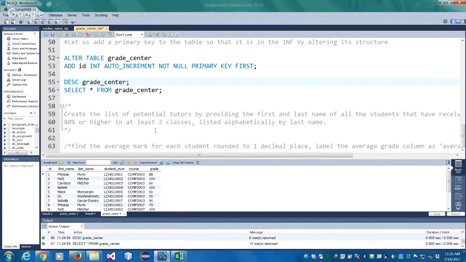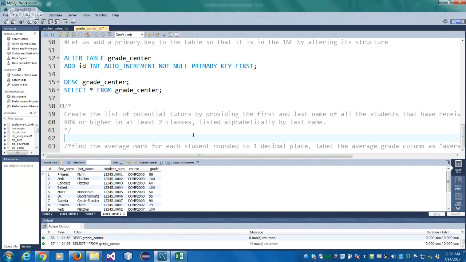So what will I check? Let me group my students according to student number, because student numbers are unique for each student. Then I'll see how many courses you have done. Maybe a student has only done 1 course, so that's out. That person cannot be a tutor. A person can only be a tutor if the student has received 80 or higher in at least 2 classes. If the student is only taking 1 class, not eligible for tutoring anyway. If the person is taking 2 or more classes, then he or she is eligible to be a tutor if they have at least 80% in 2 courses, so 2 or more.